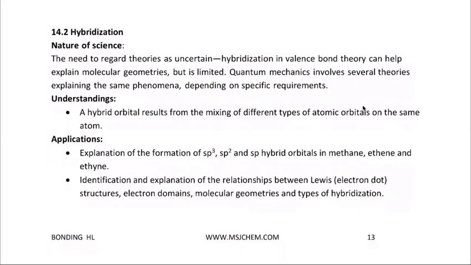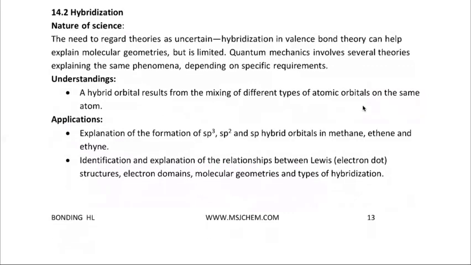And so, here at the top, it says that hybridization can help explain some of the molecular geometries, those shapes, but with a lot of things in science, it's limited. As we do more research, make more progress, there are other things that can explain the same phenomena. Obviously things can change, but for right now, this is the accepted theory with hybrid orbitals.